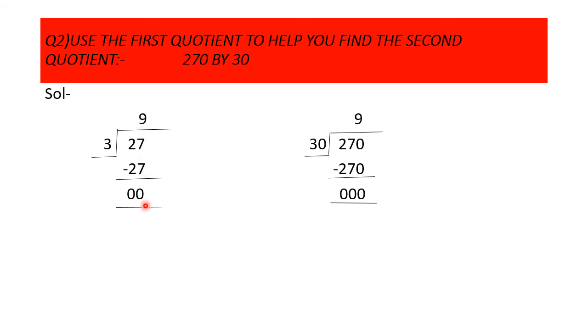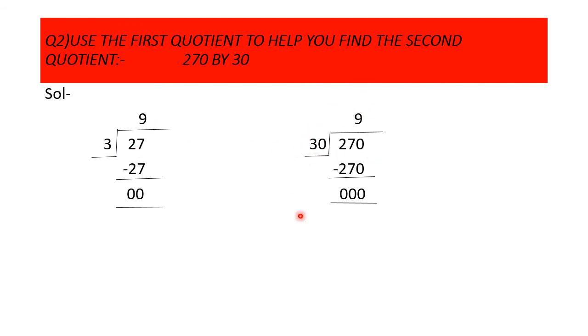It is very easy. But when it comes to a number which has 0 in the divisor also and in the dividend also, then it becomes a little bit cumbersome, but it is not. What we have to do is just assume that zeros are not present here, neither in the divisor nor in the dividend. Okay, so if you have already guessed, 9 3s are 27.